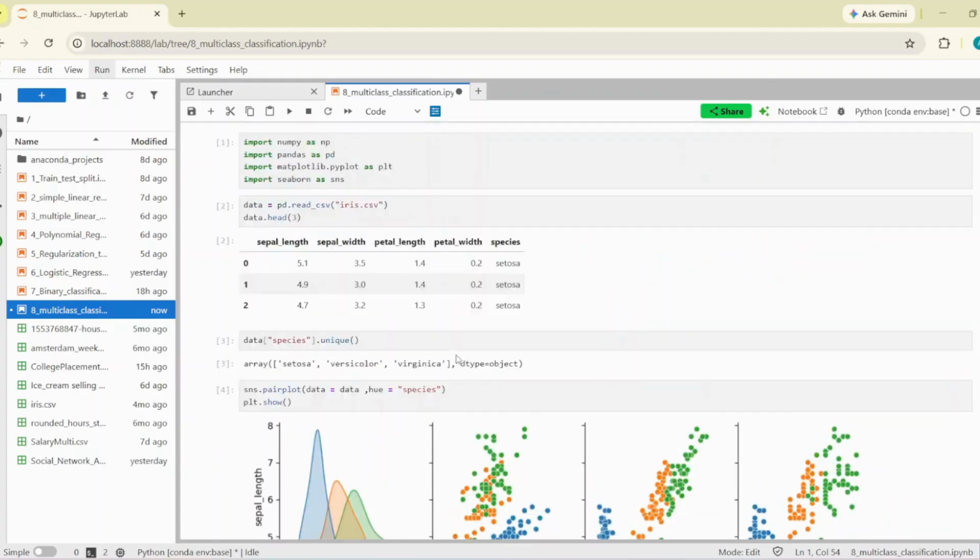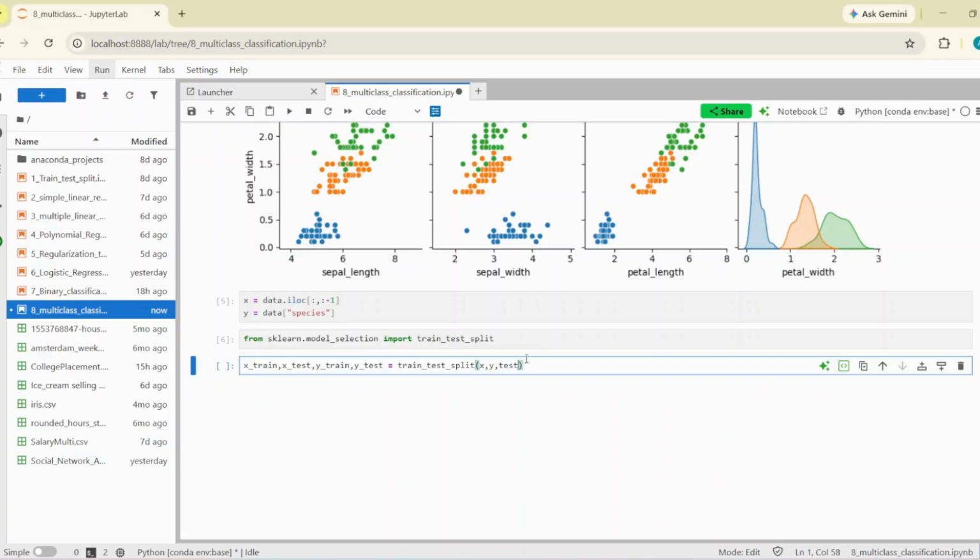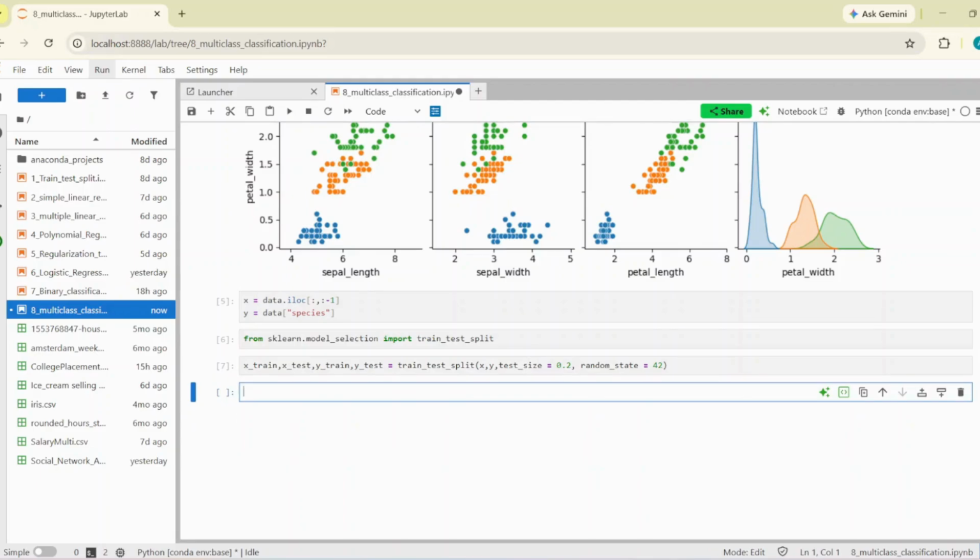I want 80% for my training data and 20% for testing data. So I will write test size is equal to 0.2, random state is equal to 42. Okay, now my data gets divided into training data and testing data.